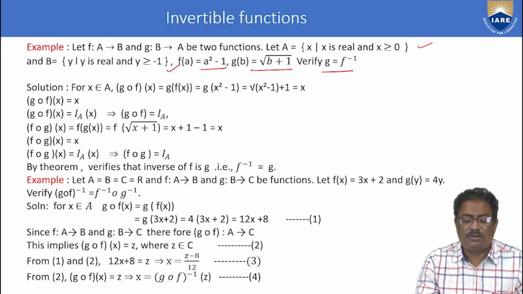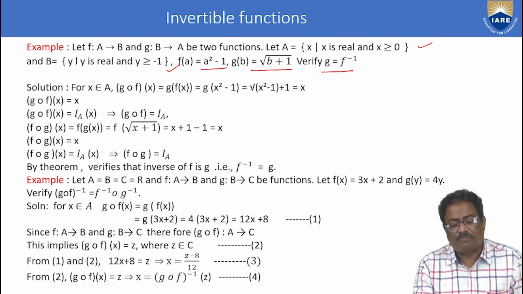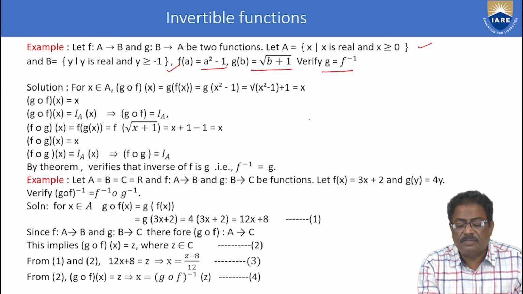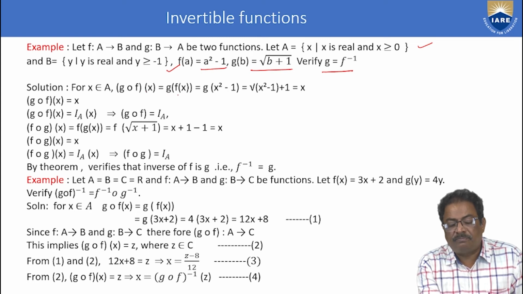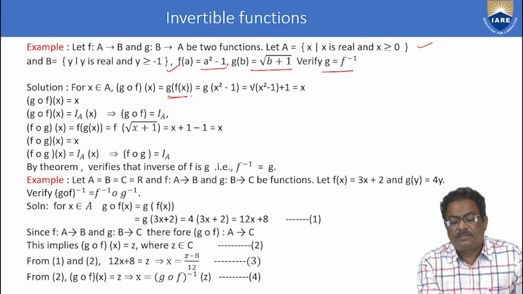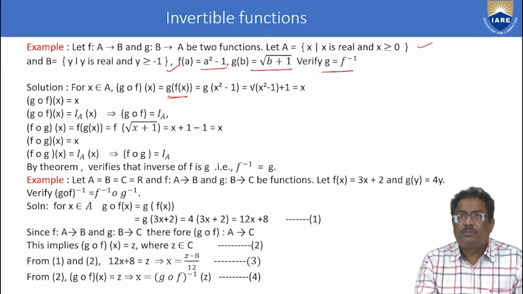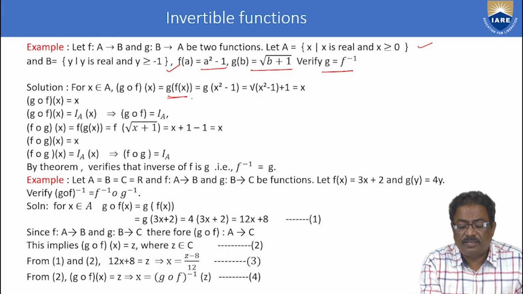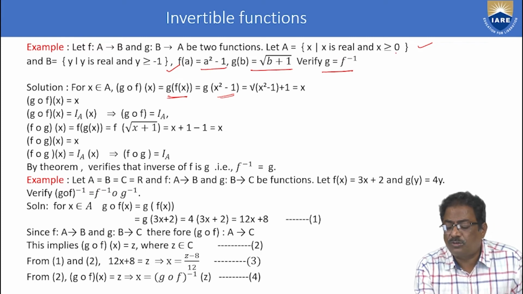Then we are going to find out what is g of f, what is g of f of x. So this we are going to consider. What about f of x? It is given as x square, where x is a real number which is greater than or equal to 0.